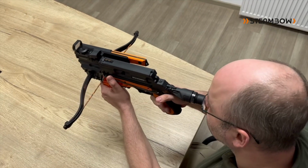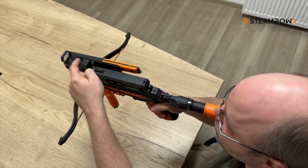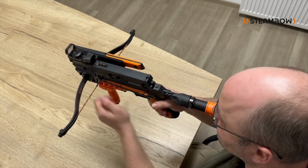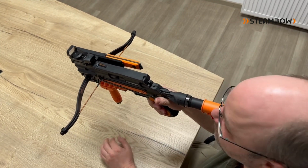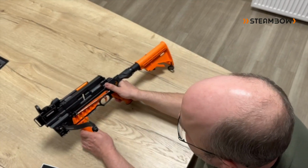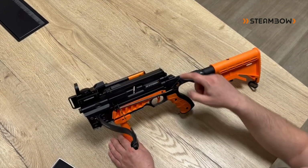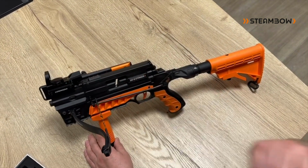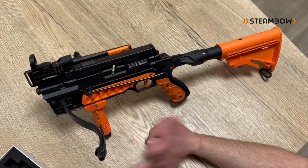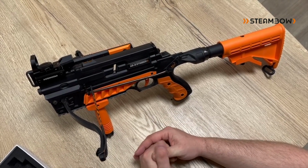But if you find out from the first glance that the dot is completely off, just use those screws to get the dot into the center of the viewing field from this firing stance position. And then the first shot will hit the target and you work from there. This should work on almost all red dot sights. We are not co-witnessing the iron sights, but if you raise the head, you will nonetheless see the approximate position of your red dot, and you can use that to get the first shot on target.